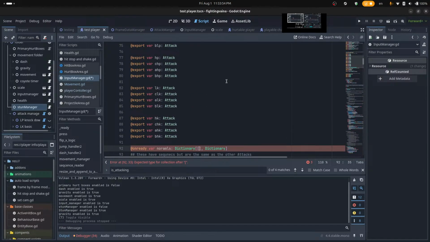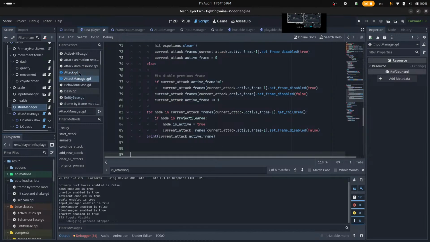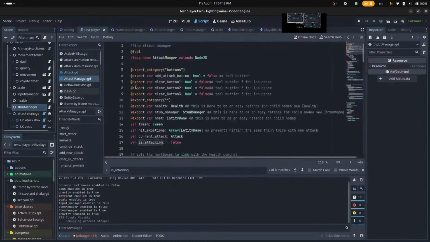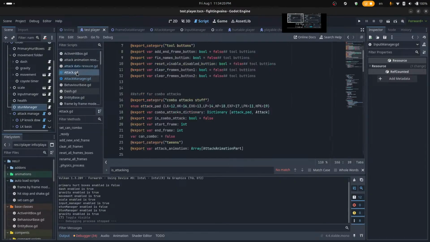Is it fuse? Light kick? Why should I do this for the attack manager or attacks? Is it attacks?